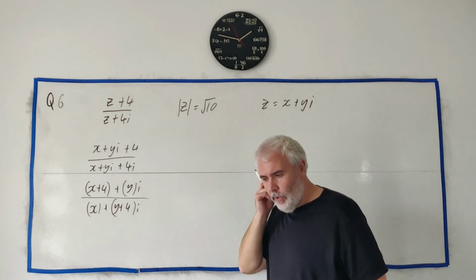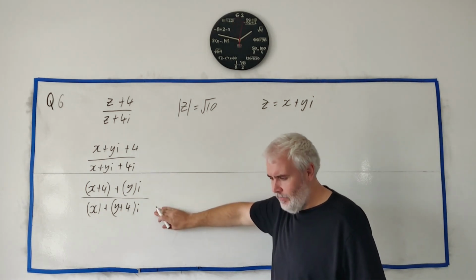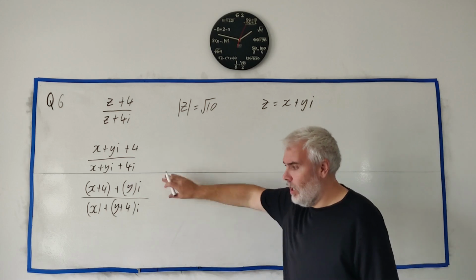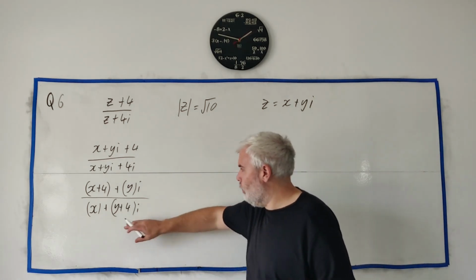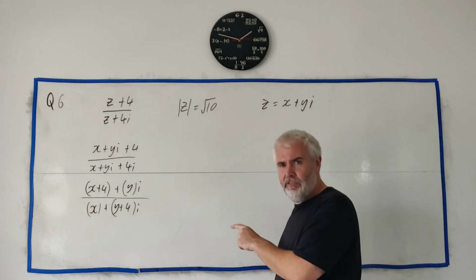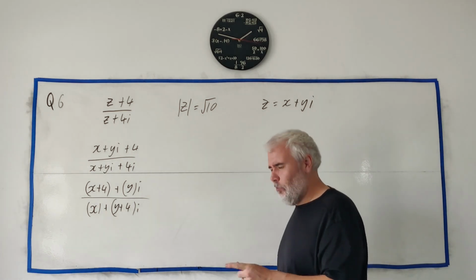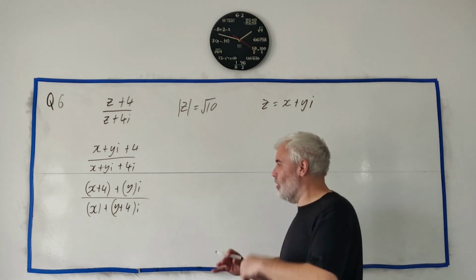When we're dividing, we multiply by 1, which is the same as multiplying by something divided by itself, which is the same as multiplying by the conjugate divided by itself. And we pick the conjugate because the conjugate would make the bottom row real. Oh, by the way, I don't have to do all the work I'm about to do. Well, I'm not going to do all the work it seems I'm about to do. I'm going to stop them. I'll talk more about that in a moment.